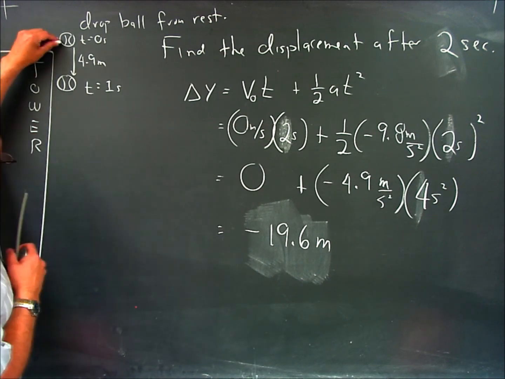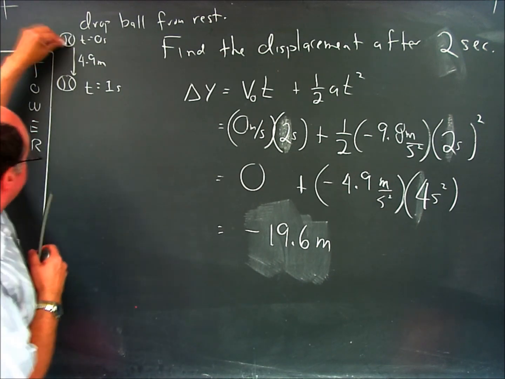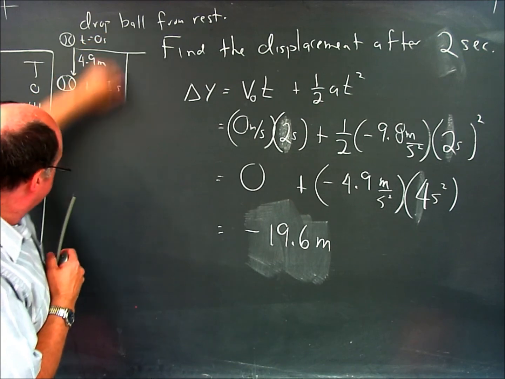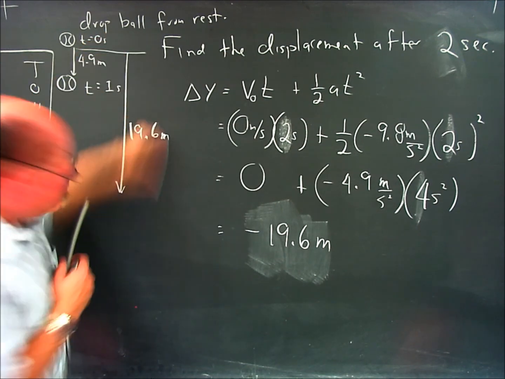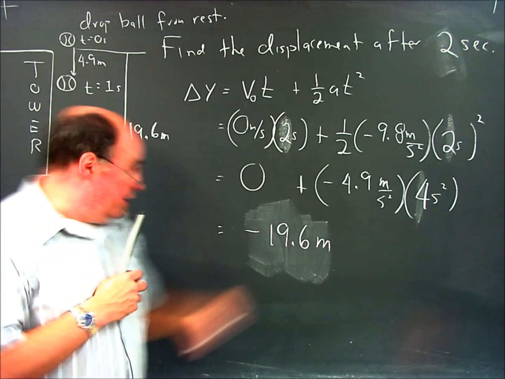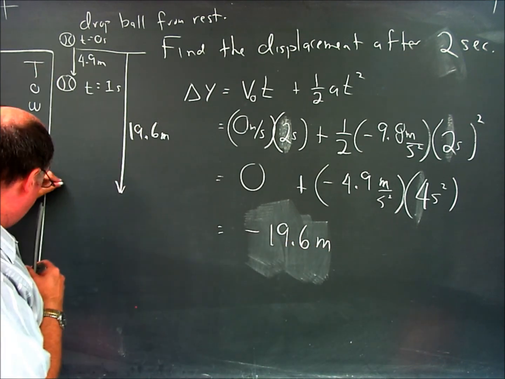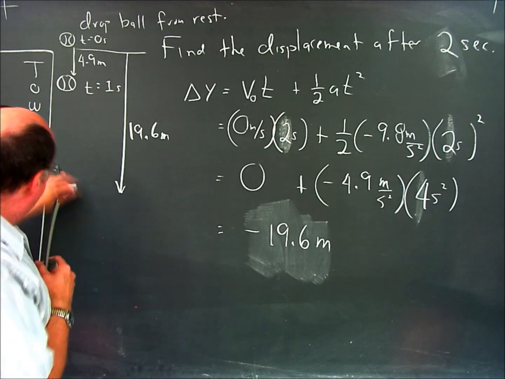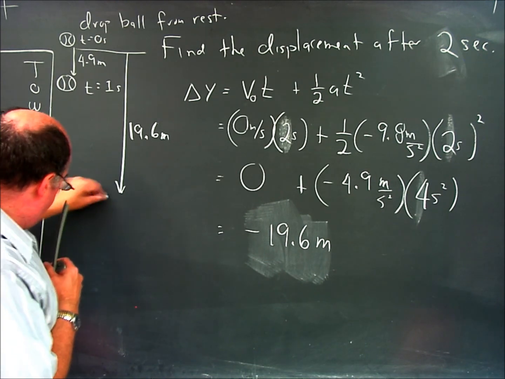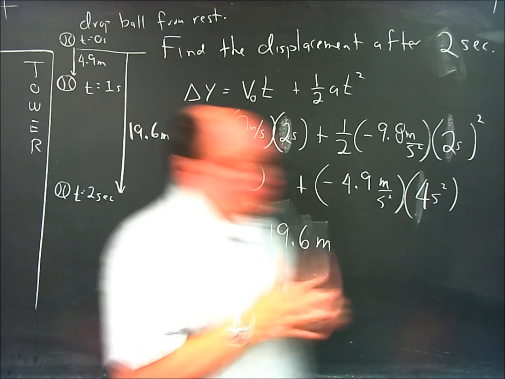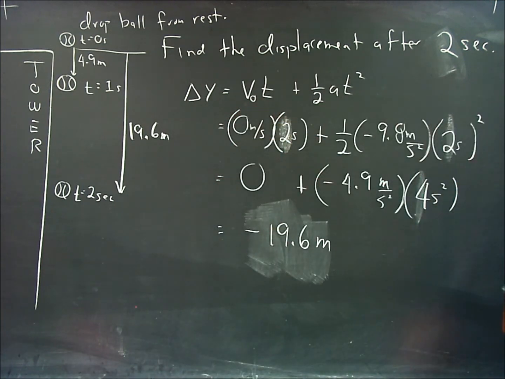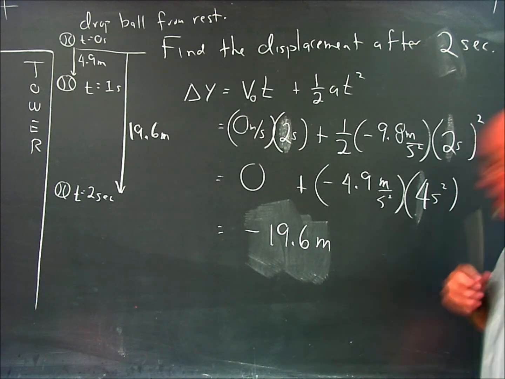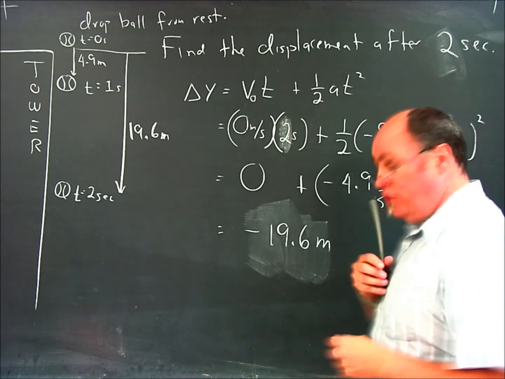So from the top, it'll go all the way down to, call that 19.6 meters. 19.6 meters, I meant to say a minute ago. So that would be the ball at a time of 2 seconds. And again, we could just keep doing this. And we could say what happens after 3 seconds. So let me quickly change it to 3 seconds.